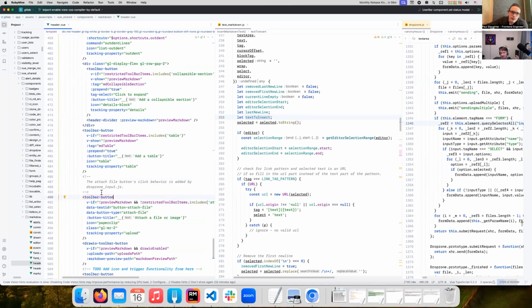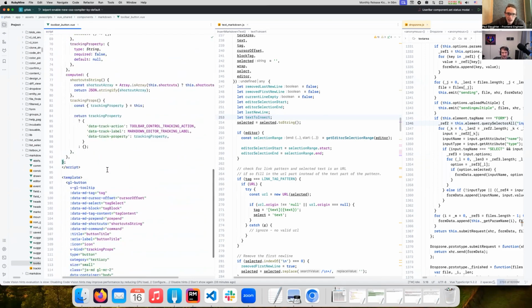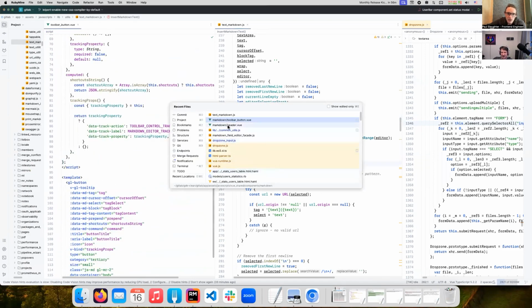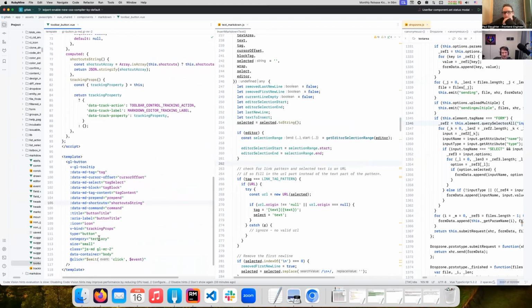But I assume because of this we need stuff, like there's styling probably. That's also interesting, tracking. Yeah, it's styling, classes, okay, whatever, but it doesn't define any of these, right?